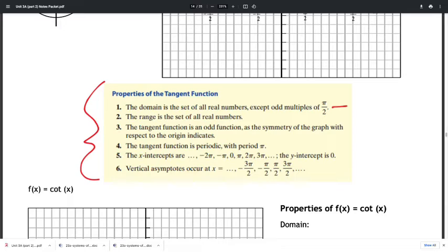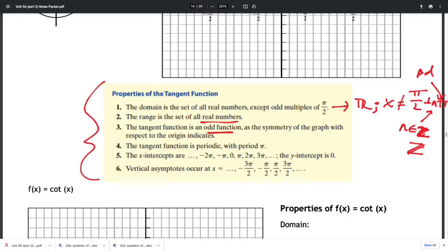The domain, the way we would write this is that it's all real numbers except for x cannot equal. You have an asymptote starting at pi over 2, and then you have one every n pi units. N just has to be the set of all integers, and that's supposed to be like a Z looking thing with a double line right there. Let me see if I can make that look better. Pi has to be the period of your function. So this is the period right here. So if your period is changed, that value will change. Range is the set of all real numbers.